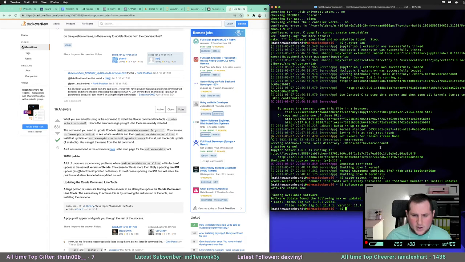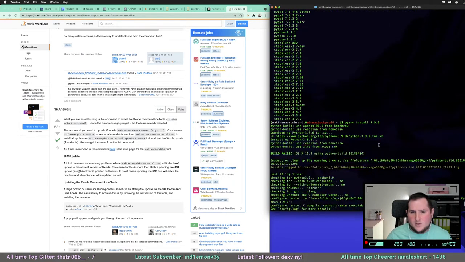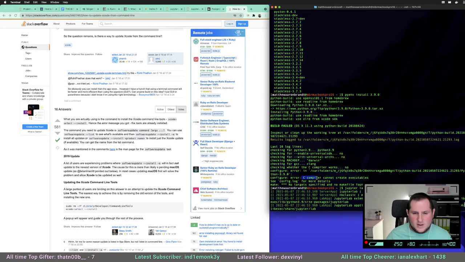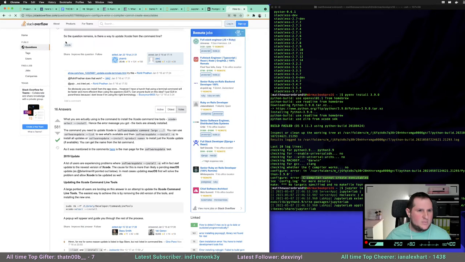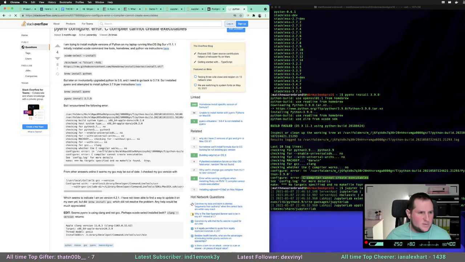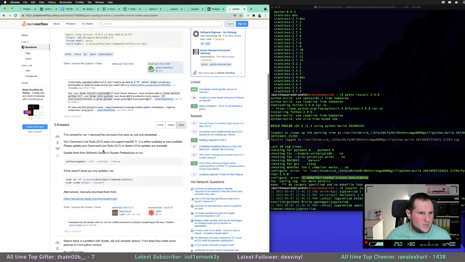So, okay, this doesn't make a lot of sense, because the error that I'm getting here is that the C compiler cannot create executables, which was this. I removed command line tools as root and reinstalled.